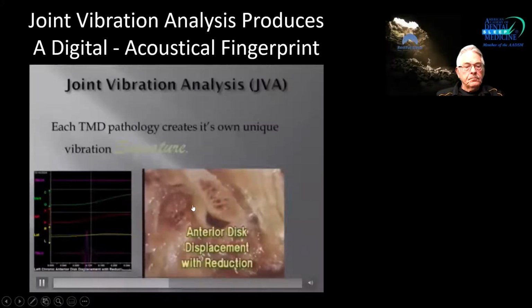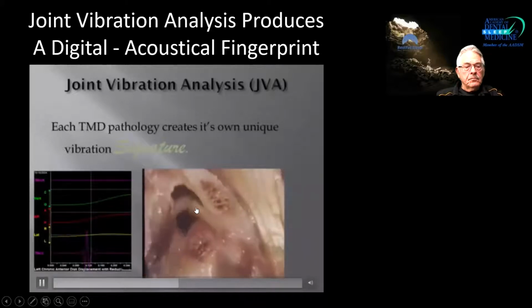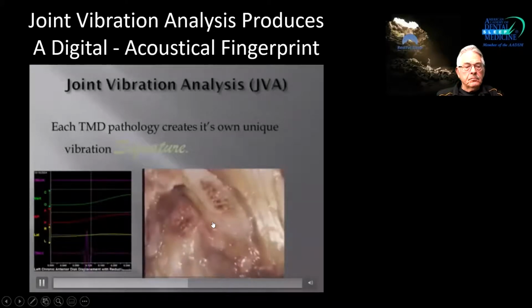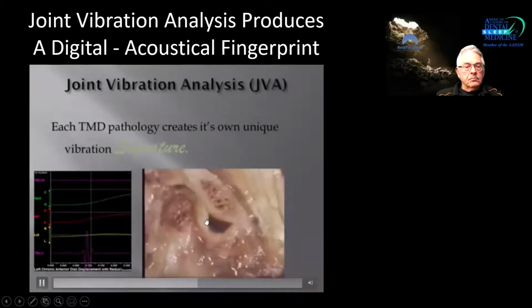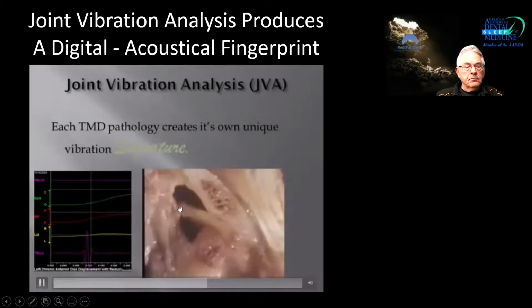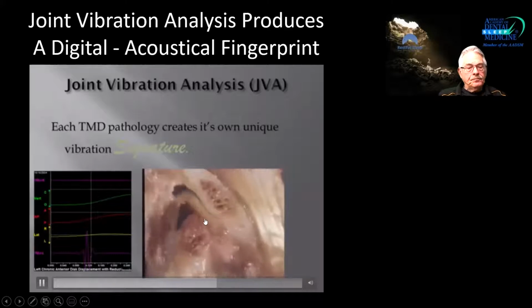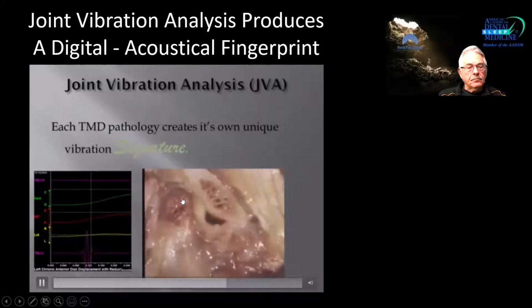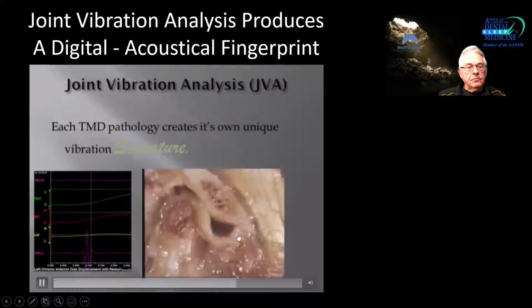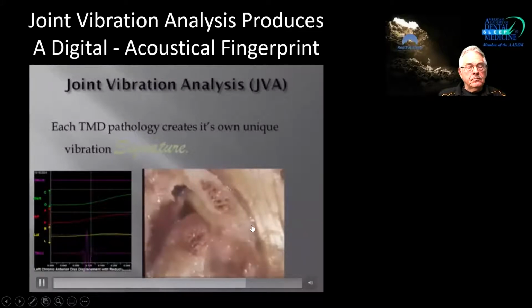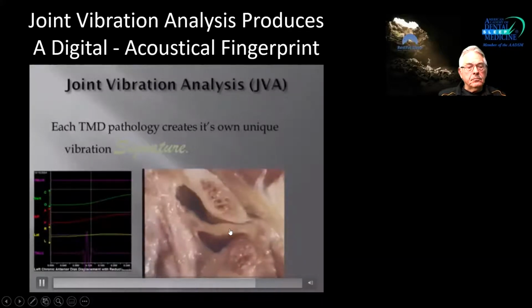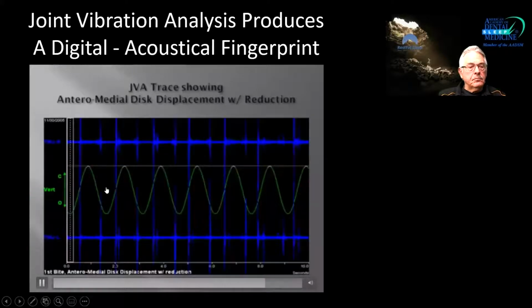Now in this scenario, we have an anterior displacement of the disc, where the disc reduces on opening and then displaces on closing. You can see how this scenario would create a vibration during open and close. Not only does it create a very unique waveform so we can tell exactly what's happening within the joint, but as a screening tool, it's very easy to differentiate the normal trace that we just looked at from an abnormal trace because of the presence of all the vibrations, in this case, on the right and left during opening and closing. This can be used so that the staff member can triage a case very easily.